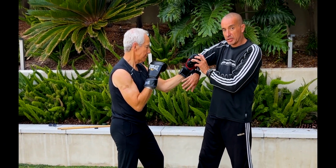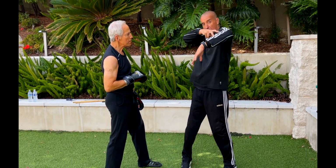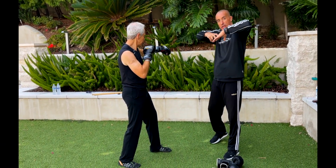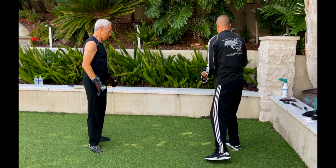So you want to have it extended, almost as though if I'm looking and I had to draw a string, I could draw a bow. You don't want it like at 90 degrees, because it's not going to be very good. So you want it extended. So let's do this for a second without gloves.